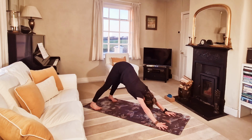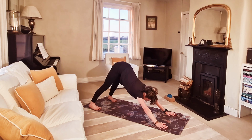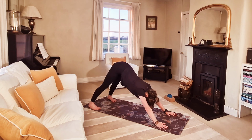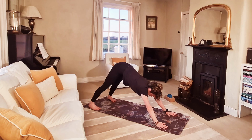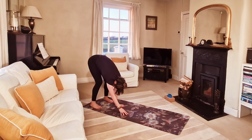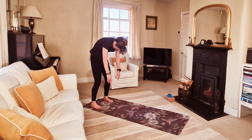Is there an arch in your foot, in your down dog? Is your belly stretching forward, your chest stretching forward, your back long? Are you breathing? All these things. Down dog is really a powerhouse of a pose when we get that length. Walk your hands back to your feet and unfurl to stand. So we tuck the tailbone as we unfurl.